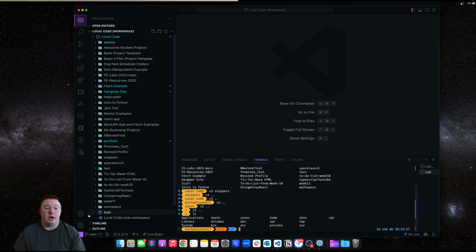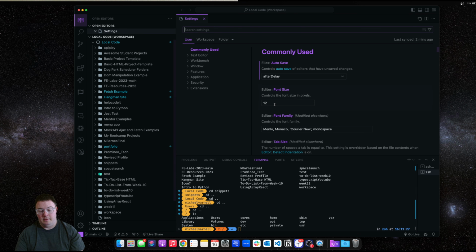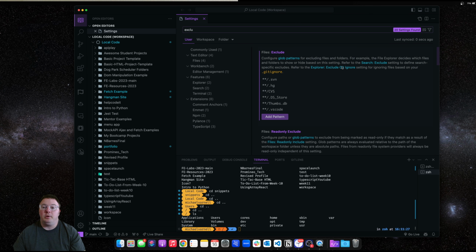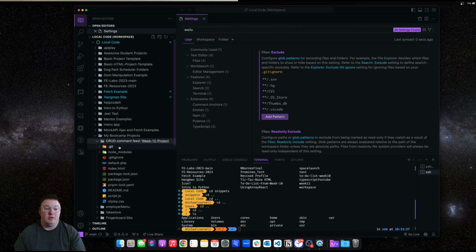So they are accessible. Now, there are ways to make those show up over here as well. And one of the better ways that we know of doing that is to go to your settings and type in the word exclude. When you type in exclude, it'll pull up this part. And what I have done, so that you can tell if it is set up as a Git repository, is the .git, which normally is a hidden folder. If we go to it in Finder, it's going to be hidden. You can go through this list and click the little X next to the one that goes to the .git folder. That way, it won't exclude those from your view over here.